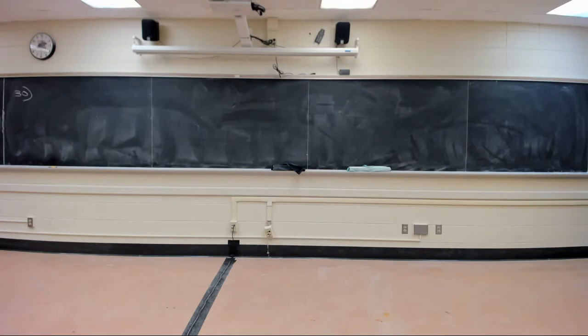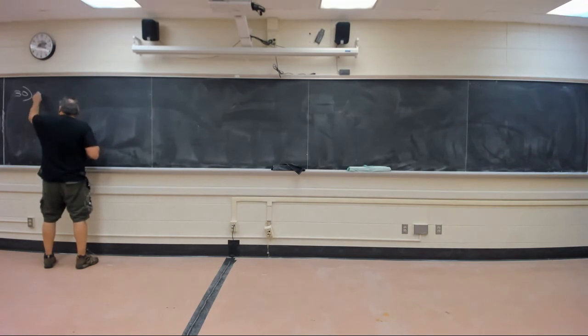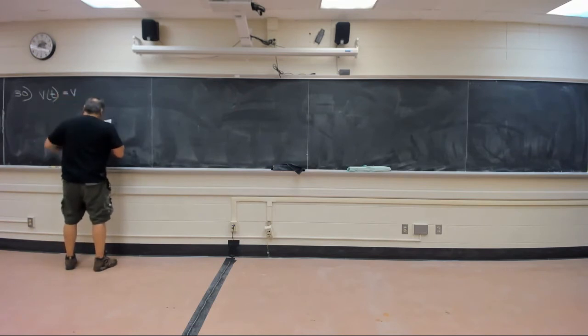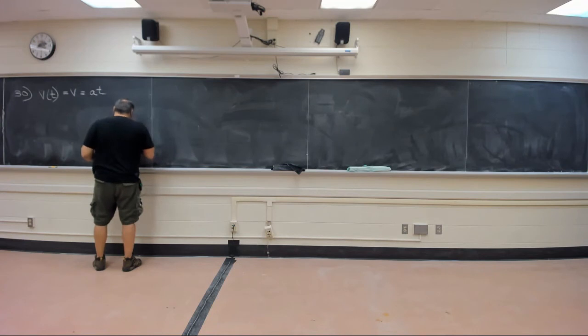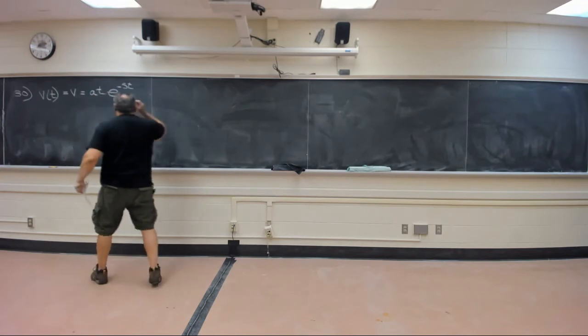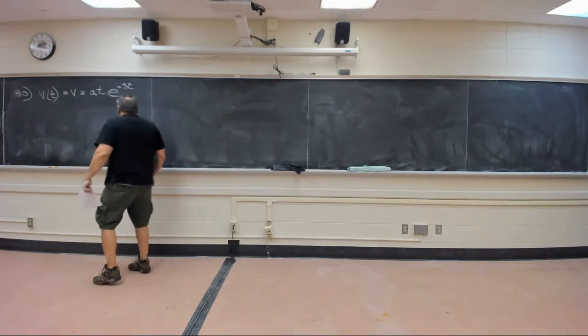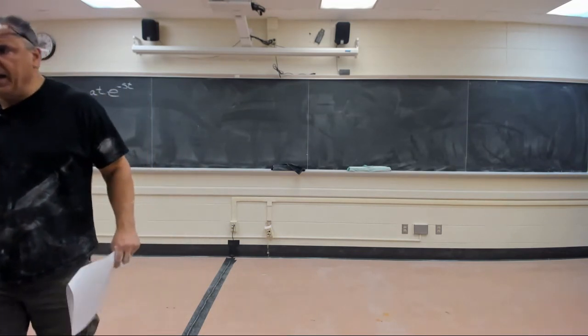Well, we're trying to find the maximum speed and everything else associated with it. So what you can say here is v of t is equal to a function, we'll call it v. A is some kind of constant, t is time, e to the negative 5t. This is kind of a loaded statement. Mathematically there's nothing wrong here, but you have to be really careful.